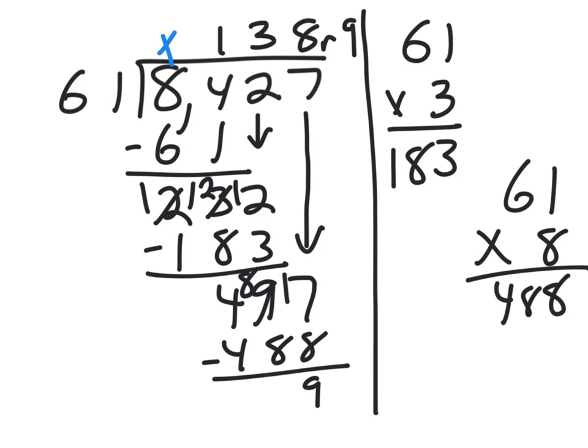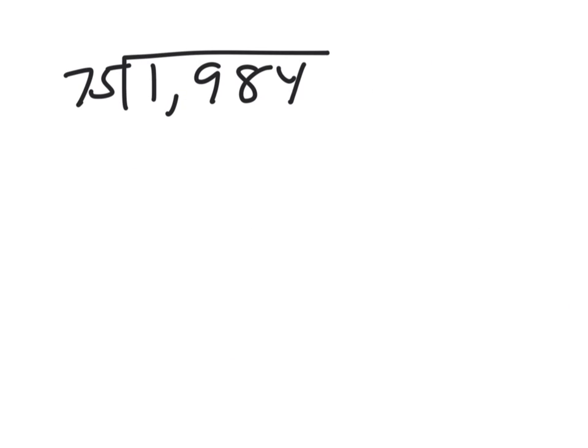All right, let's look at one where the rounding is going to work, but it's not going to work as well. So we're going to have to do a little more guessing. Okay, 75 is our divisor. Now sometimes with the 5s we can actually do the math without having to round. Because if I take 75 and double it, that's 150. So I can do every 2 groups of 75 and still do some easy mental math. So still going to draw my line here.